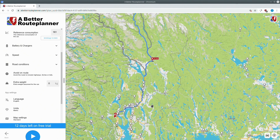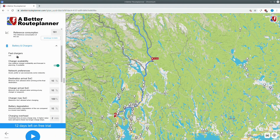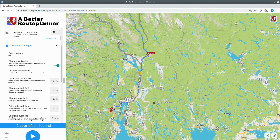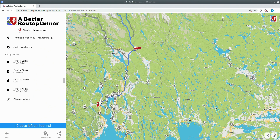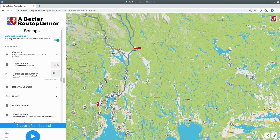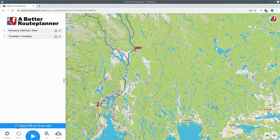You can see it added a lot of chargers, because now I have CCS instead of Supercharger. I could input CCS for my Model X as well, but I prefer charging on Tesla chargers — it's much cheaper and it just works. For the e-up I might have to use other chargers, like 50 kilowatt CCS. For this car I could do the same route, just to see how it compares.